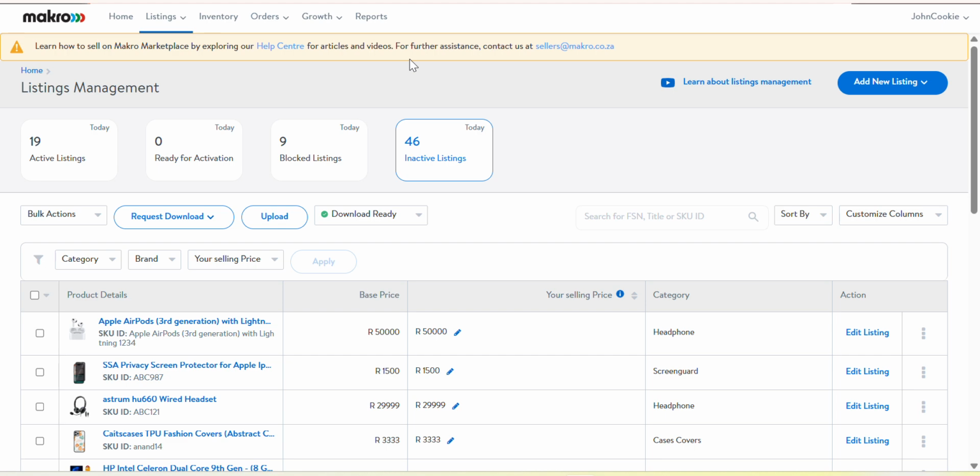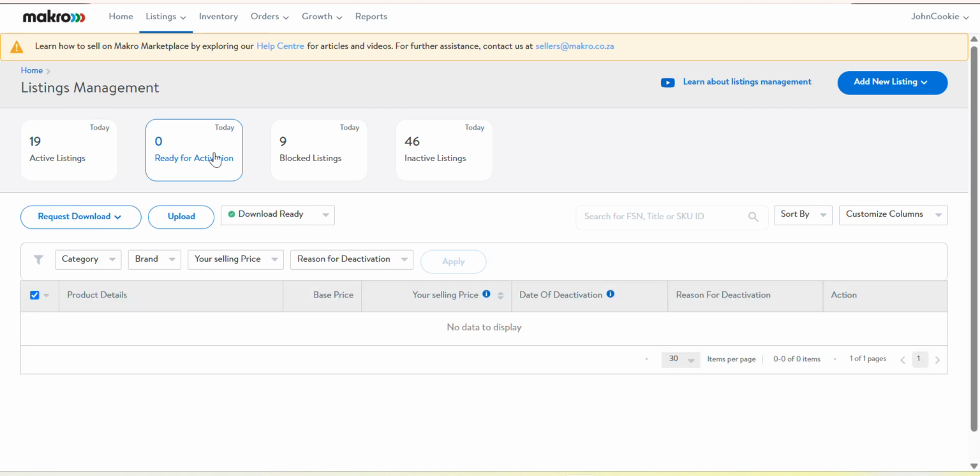We have created our product, and now we want to make it buyable to customers on site. So firstly, if you go to your My Listings page, you'll see that there's different statuses of where your products sit. So firstly, there's active listings. These are in an active state.